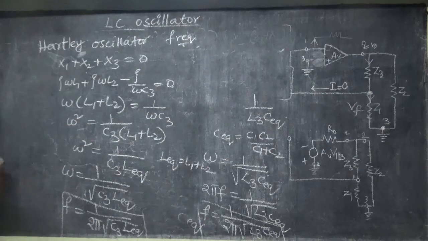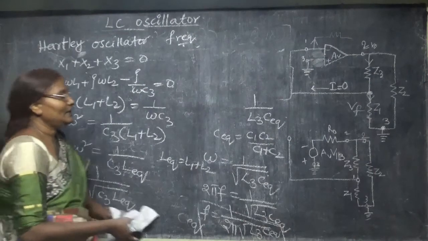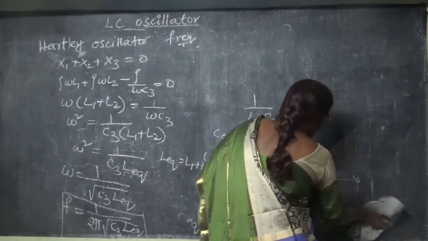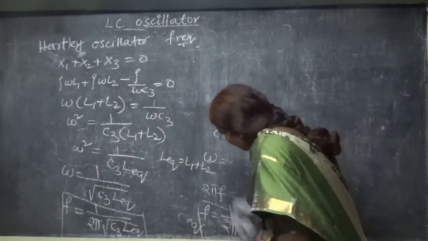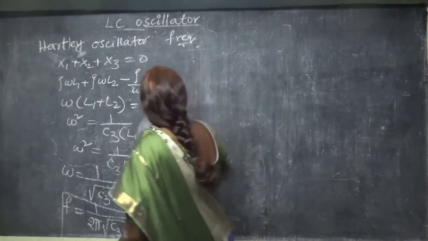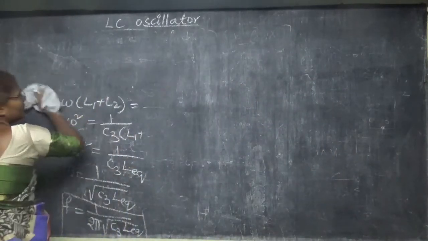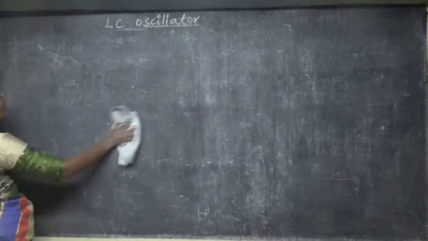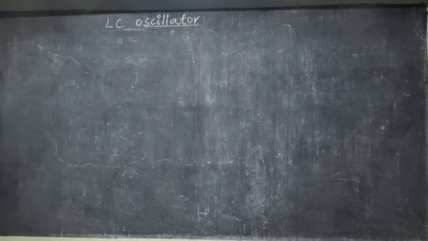Now I forgot one thing to explain to you, how an LC circuit can be used as an oscillator. That I should have explained in the first step itself, but I forgot. Let me explain it. Now, we come across a circuit which is called a tuner or tank circuit while we are dealing with radio communications.